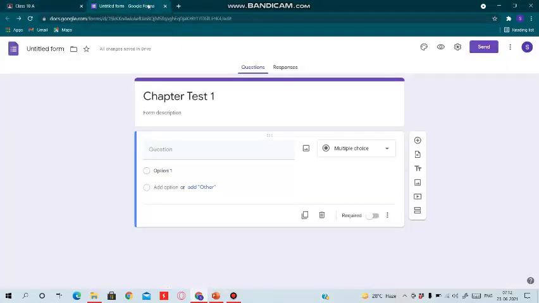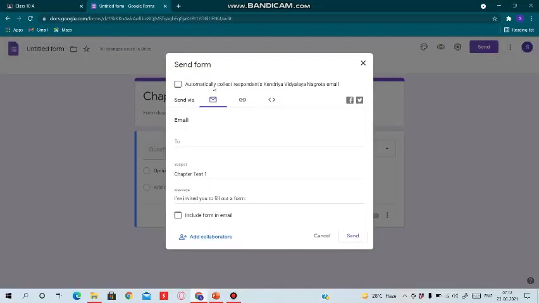What we have done to send our Google form to all the students: click on send. Here it gives you an option to send it via email or send a link.